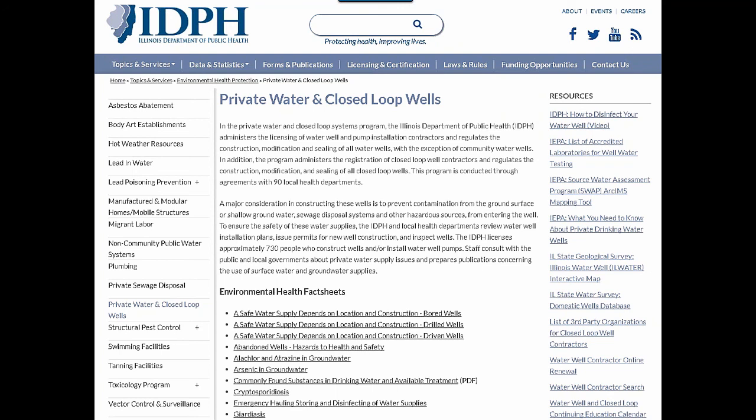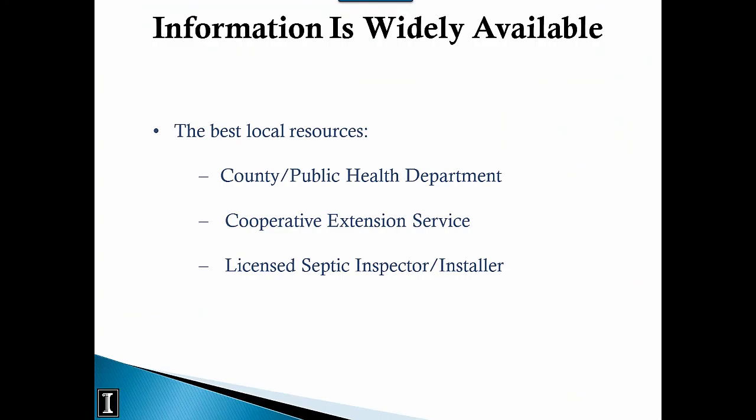So for instance, the State Geological Survey and Water Survey are listed over here, and we have an interactive map where you can see all your well logs, and we have a domestic well database, and we also have a public service lab. So this gives well owners in Illinois a one-stop place to find more local information, if you will. And transitioning into that, if you'd rather talk to somebody, these are probably the best places to go.